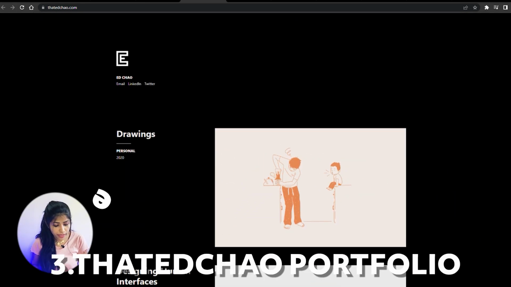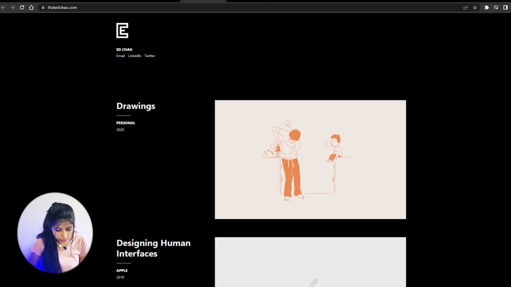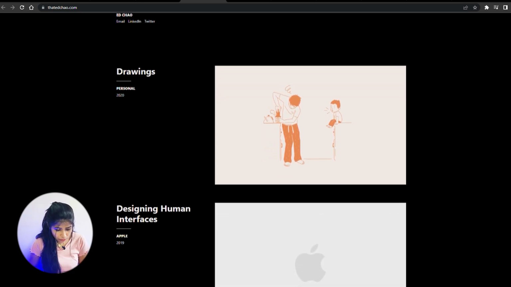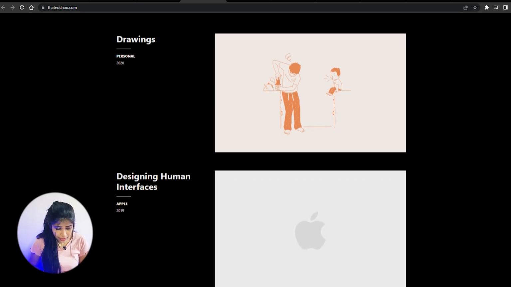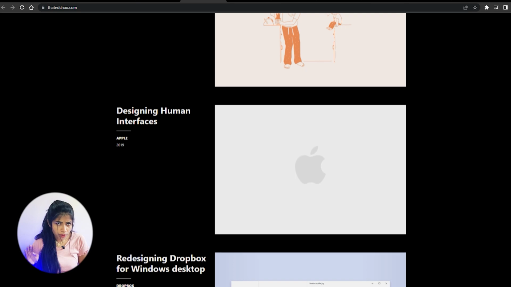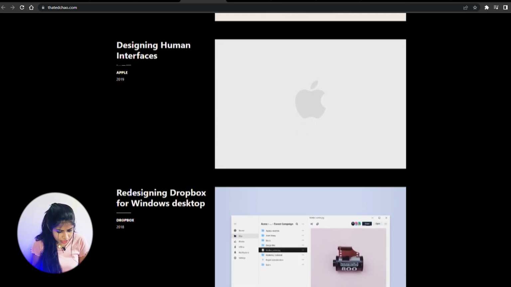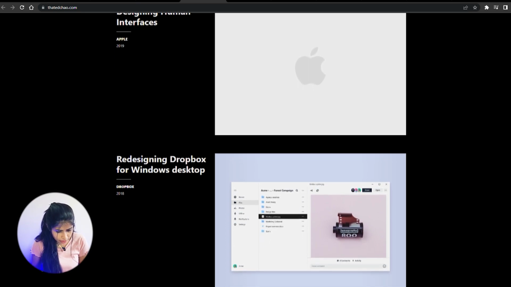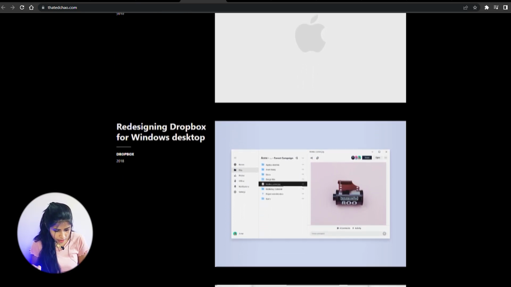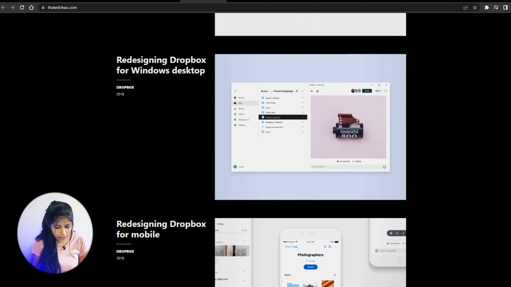And the third one is Ed Chavez. He's most well known for his work for Dropbox. He's designed their web interface, followed by their mobile applications, and finally their desktop app UIs. His portfolio is all about minimalism. There are very few images, even less text. The few case studies he offers are short and don't go into too much detail. However, they do present a list of a few of the key features and ideas as well.